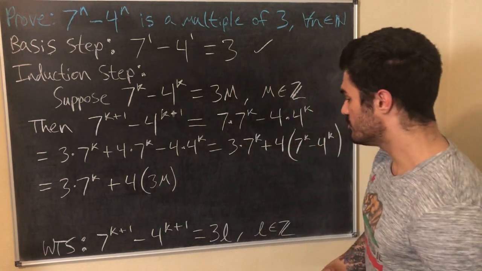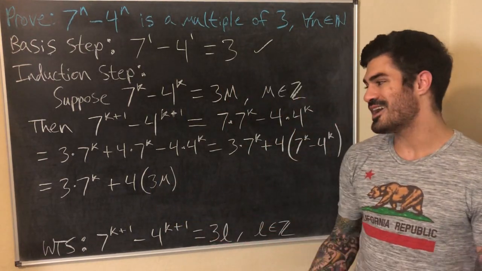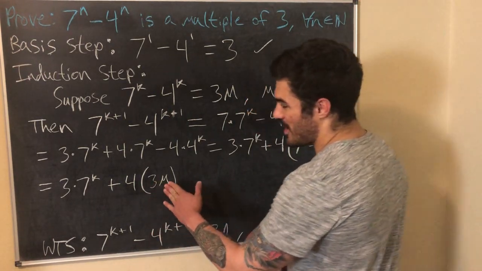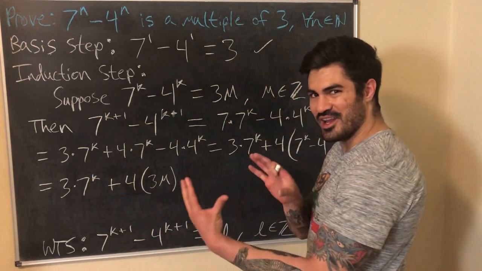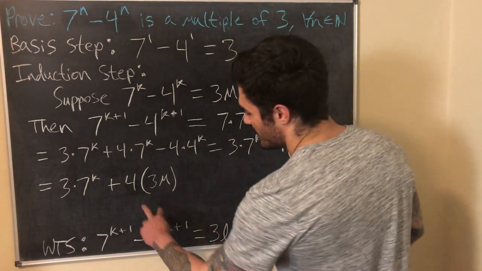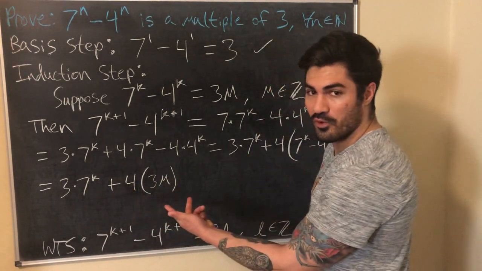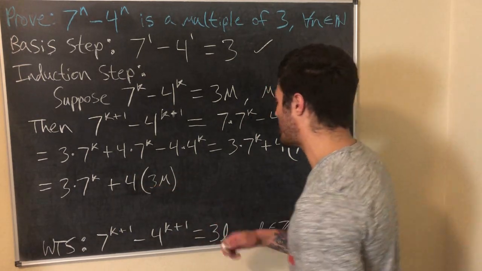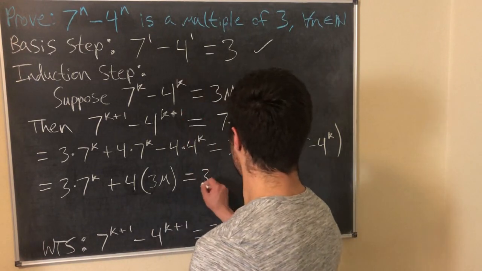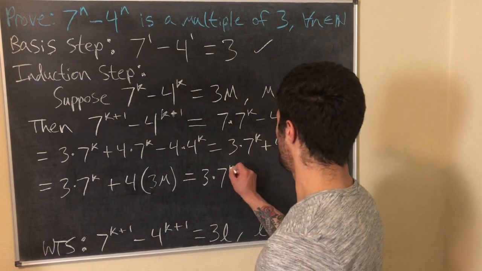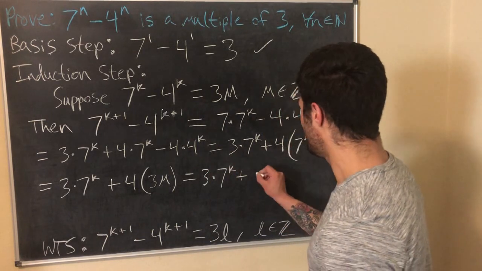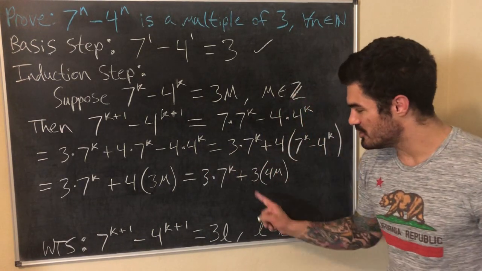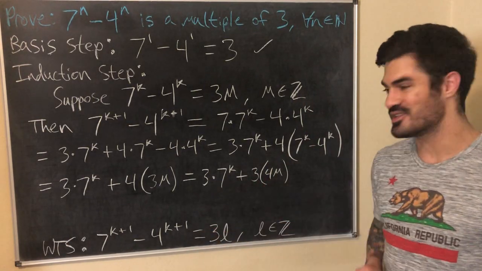And remember, what we're trying to do is show that this is equal to 3 times some integer. So what I can do to work toward that is think about how I can factor 3 out in front and have an integer left inside of parentheses. And I see what I can do here is just swap this 3 and the 4, right? 3 times 4 times m is the same as 4 times 3 times m. We could swap it back and forth. So we have 3 times 7 to the k, and I'm just going to make that little adjustment and rewrite it as 3 times 4m, because what that allows me to do is factor the 3 out in front of this expression.